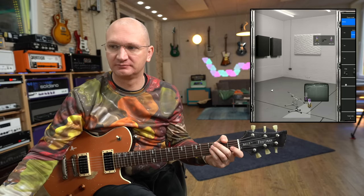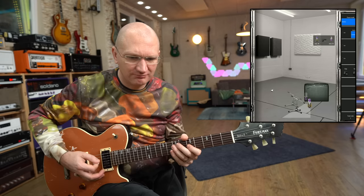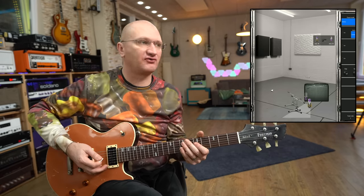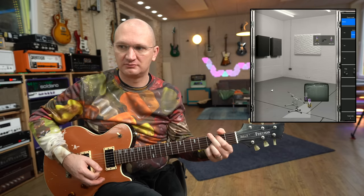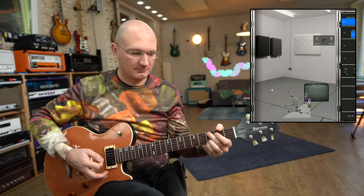You can easily go in and change that. Beautiful. And you actually have control on the actual unit with the space knob in how wide it is. Right now it's fully up. And if I dial it in on the actual unit, so that's stereo. You can't move the mics in a stereo positioning, but you can move the reverb wider.